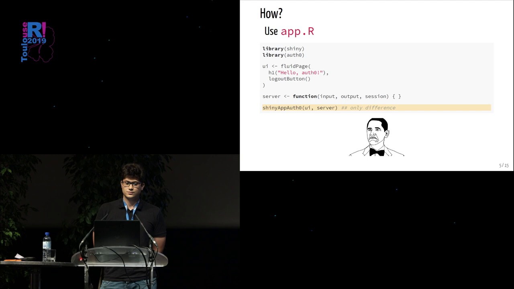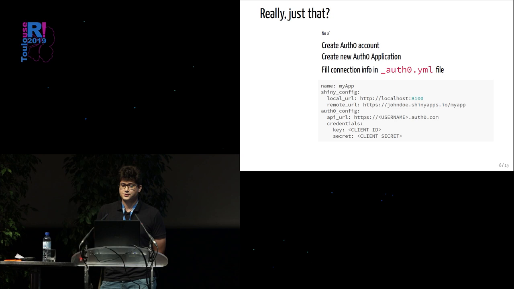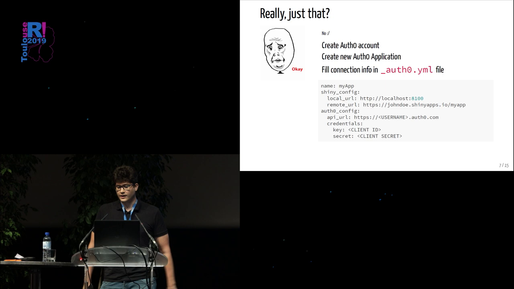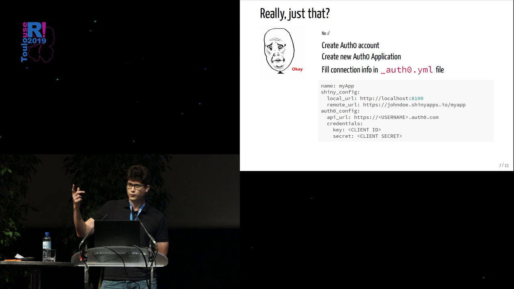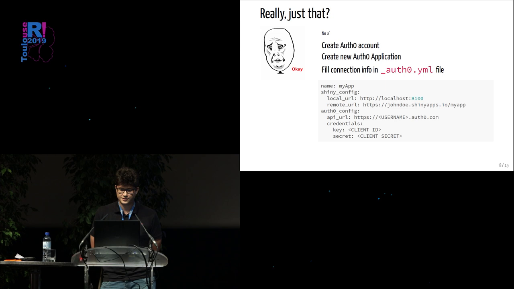And how do we do that? You need to create an Auth0 account there, and you need to create an application there, so that you get a client ID and a client secret to connect with the API of Auth0. This can be done using the auth0 YAML file, which needs to be in the same directory of your app. You also need to configure some things about where you will share your app, like your local URL if you are running locally, and the port, and the remote URL if you're using shinyapps.io or Shiny Server and stuff. It's really nice because with shinyapps.io, it just works with Auth0 with no more configurations. It's really pretty easy to configure.